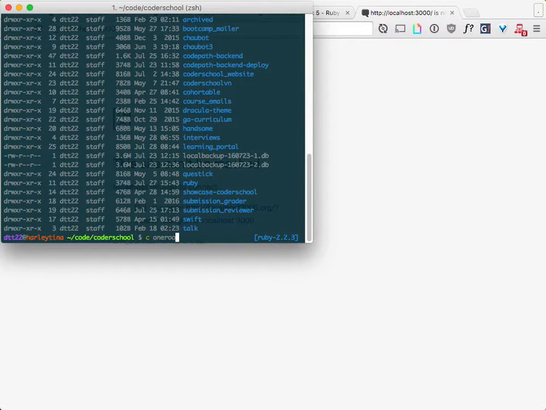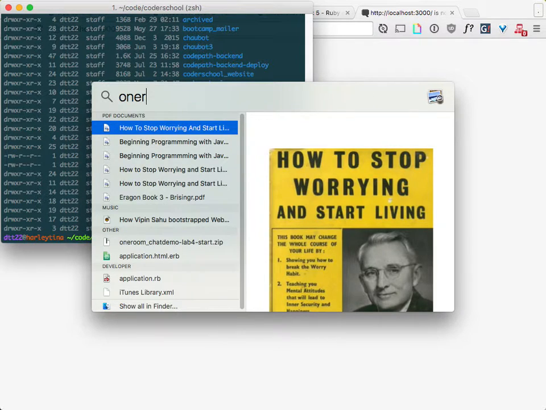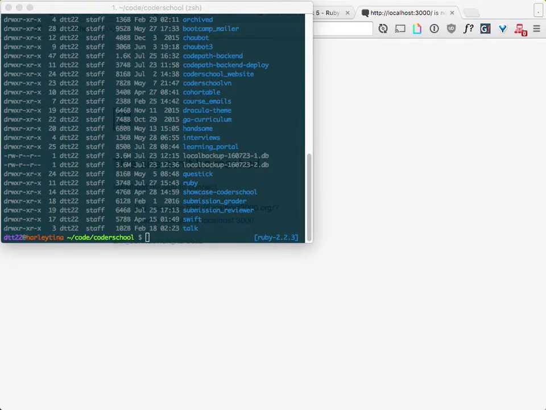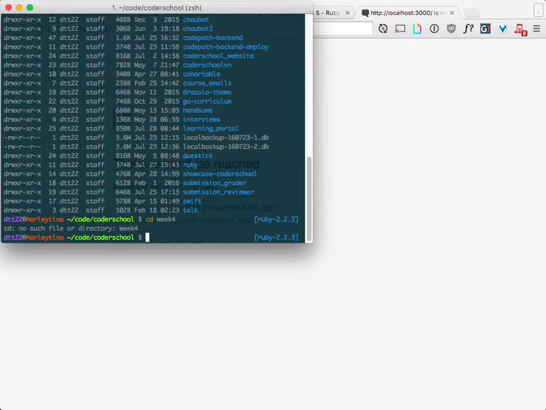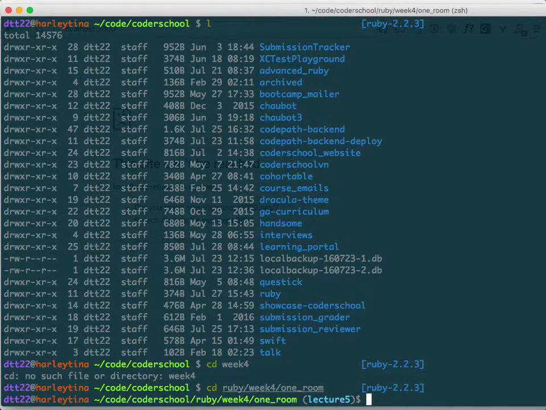I don't know, where is one room? Okay, it's here. Week 4, one room. CD Ruby week 4. And I will turn up the light. Okay, can you please help with the light? Thank you very much. All right.